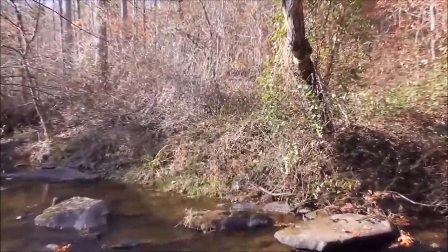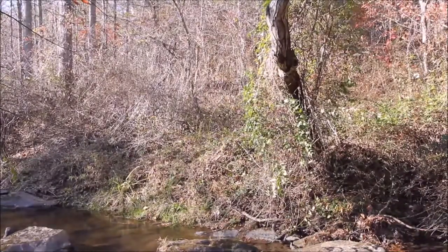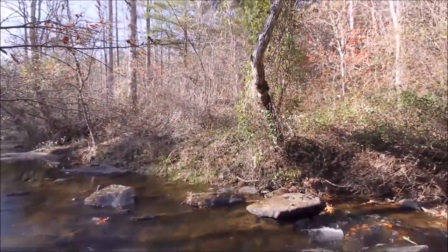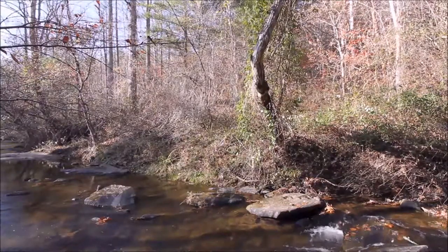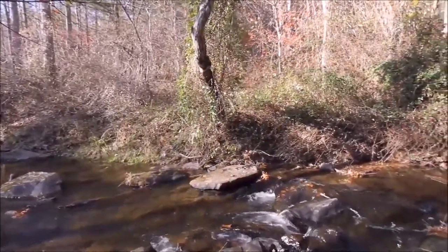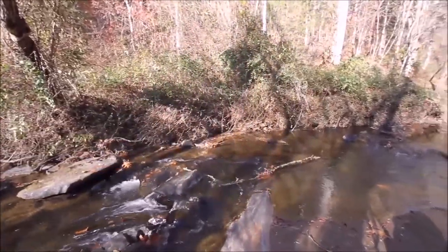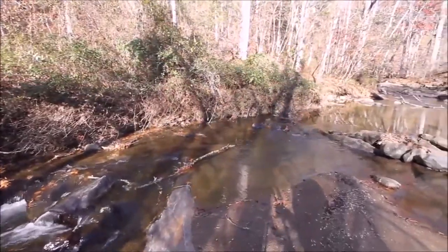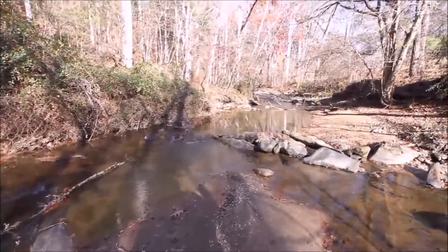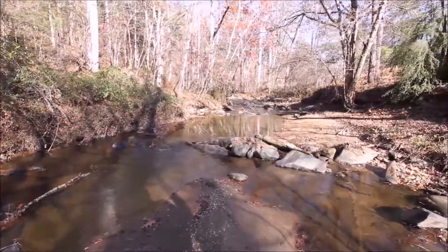There's a plateau up there that would be perfect for some benches, some picnic tables — clean it out, great little campsite. The main road is probably a thousand feet away on the other side of the creek, so you're not out in the middle of nowhere — you're still connected to civilization. But this is just a priceless natural amenity. I've always been a fan of water. I love homes that have water, property that has water. Great place to come in the summer, or if you wanted to practice a little fly fishing, it would be a perfect location.